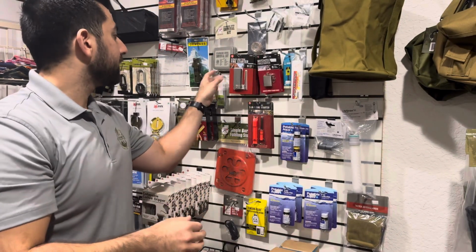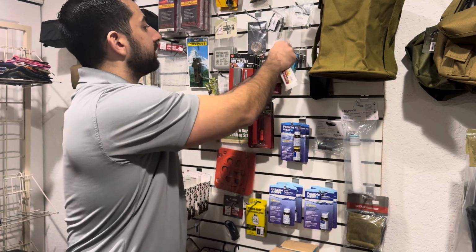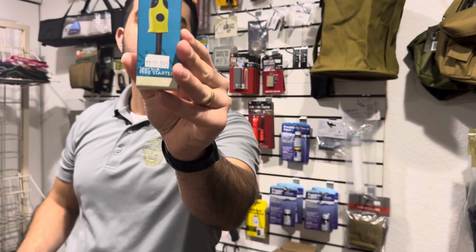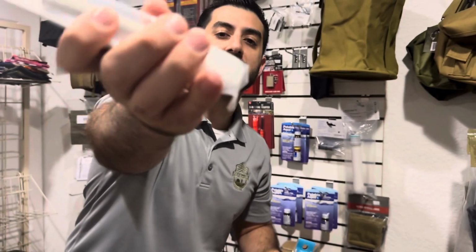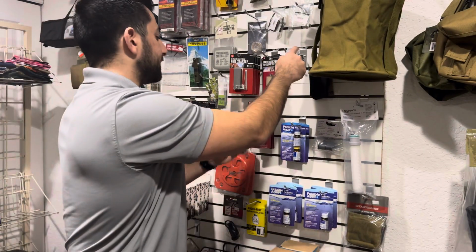Another great one. These ones we are not going to actively carry, but we do have these still available. They've discontinued them. This is a sparky one. If you want to be lazy and you just want to press the button and light a fire, that's a great one there. And this is the Aurora one here. So this one actually comes with cotton in there to use as tinder. So nice stuff there.